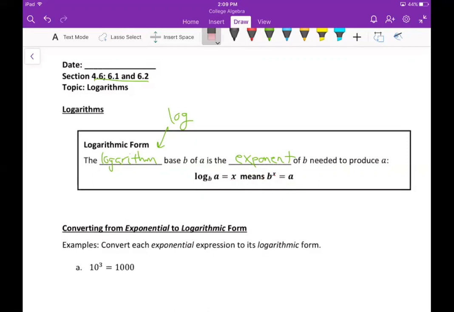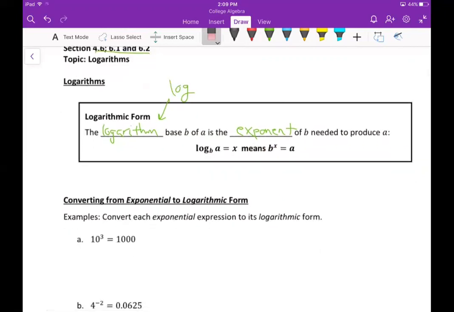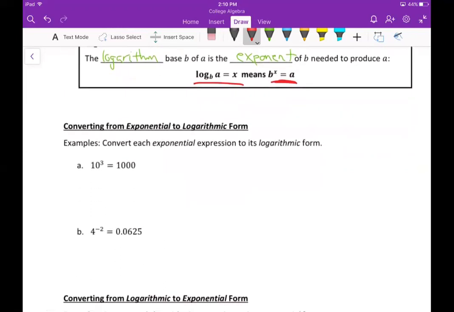Okay, so the first thing we're going to do is just get used to these logarithms, because I feel like that's the hardest part. Every time I teach logarithms, even when I learned them, the hardest part is just to understand what this new funky equation actually means. So we're just going to go back and forth between these forms because we are used to the exponential form we see here. As we look at these next equations, we see a bunch of exponential equations, and all I want you to do is convert them to their logarithmic form, okay?